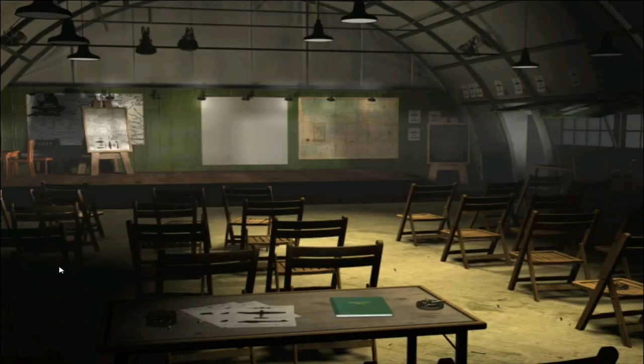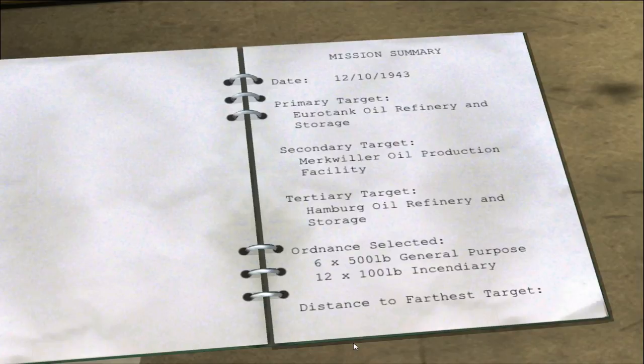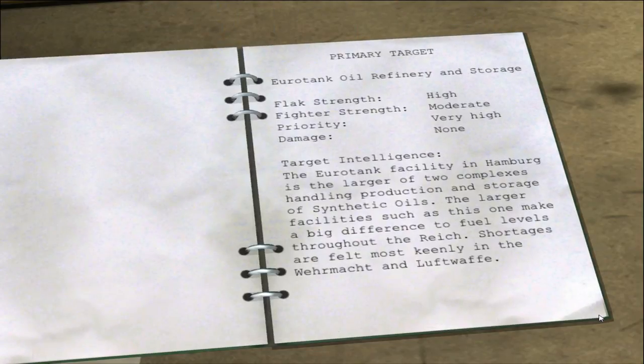We are here ready for mission 4, so let's see what's in store for us today. Okay, the Eurotank Oil Refinery and Storage. The Mirkwiller Oil Production Facility is our secondary target. We will be having friendly escorts of 2 squadrons of fighters. Flak strength high, fighter strength moderate, priority very high.